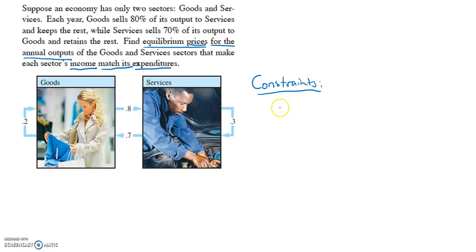So our constraints are of the form, we want to make sure that each company's income equals their expenditures. And we want to make sure that's true for goods, and we want to make sure that's true for services.